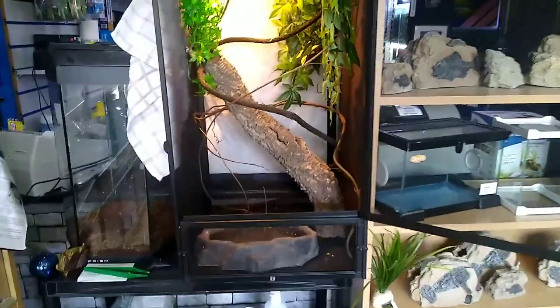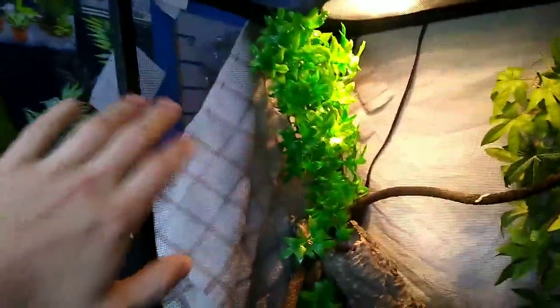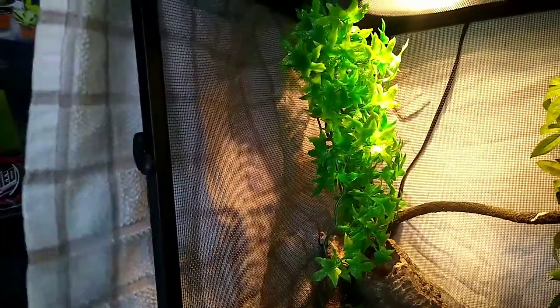Reptibreeze tank kit. Came with the lights, the UV, some vines and stuff. It came with the one plant, but I always had extra plants because it'd be very open if we didn't. And I always block off the back side and the one side, especially while they're young. This one's just, this side's just fell down. But, right, can I get it back up with one hand? There we go.